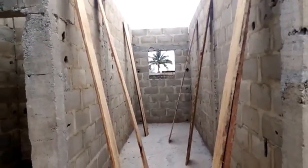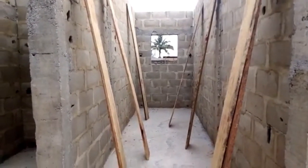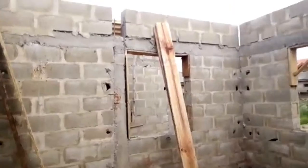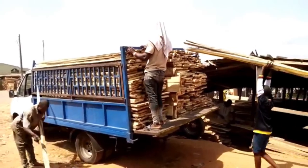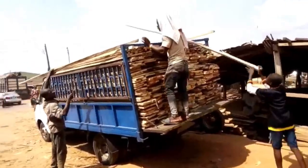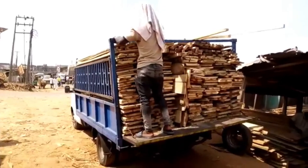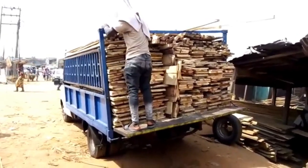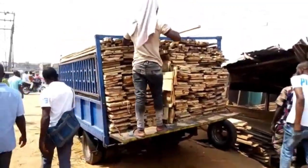At this point, you are first looking at the piping. Let me be honest with you: if this had been done right from the beginning stage, the plumber would have moved into action. There are about four toilets or bathrooms in this five bedroom duplex. We took over the project at this point, only to correct some of the mistakes the previous contractor made.